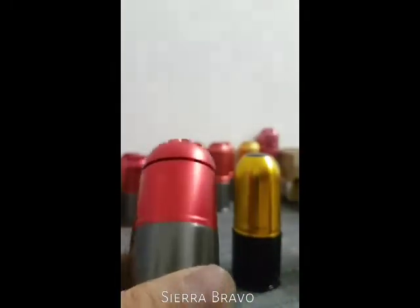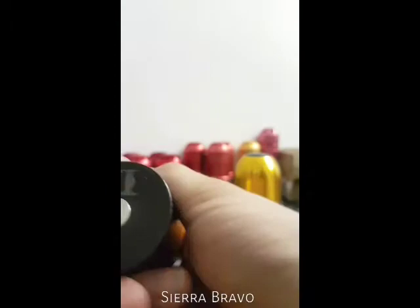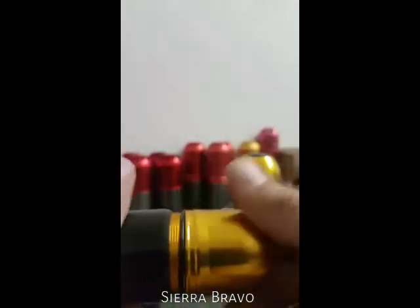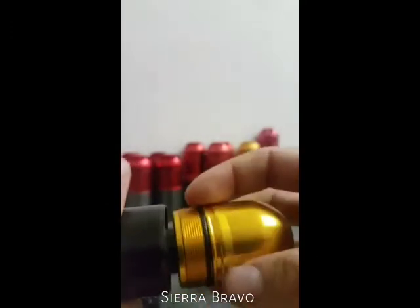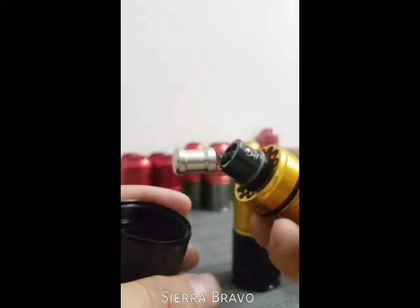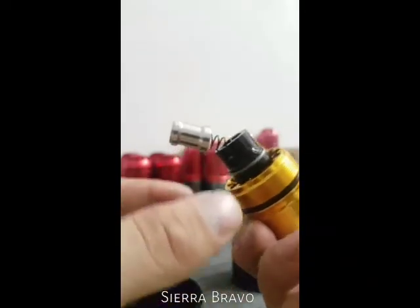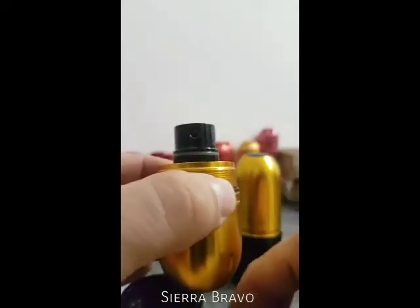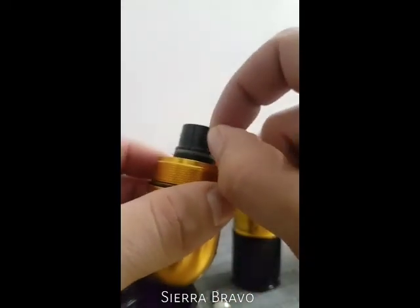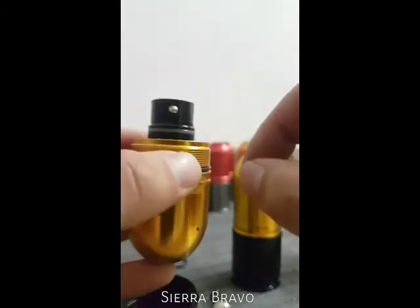And there's not much difference between these and one of these, which is the one we talked about, which I can't remember the name for. So again, unscrew your top. Top comes out. Very, very similar design. I've just dropped a ball bearing out of it, so don't do that. Again, another reason to do this at home is that you will lose these on the field. So again, just do it at home.